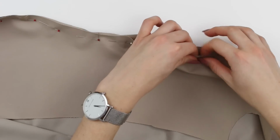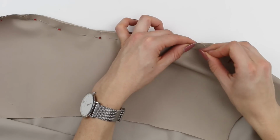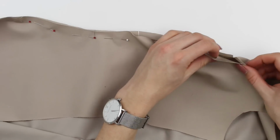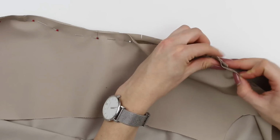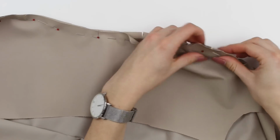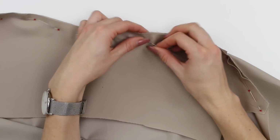And again, middle to middle. As always, that's my technique for easing. Middle of one to middle of other. And you will see that actually this has gone in super easy now that we have clipped the other side. I'm not really having to manipulate it at all.